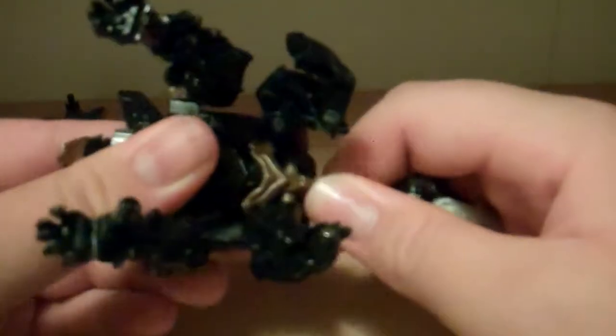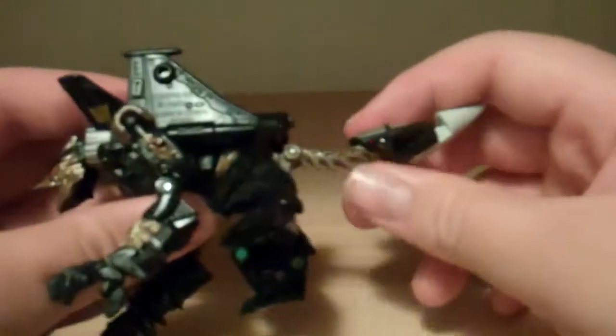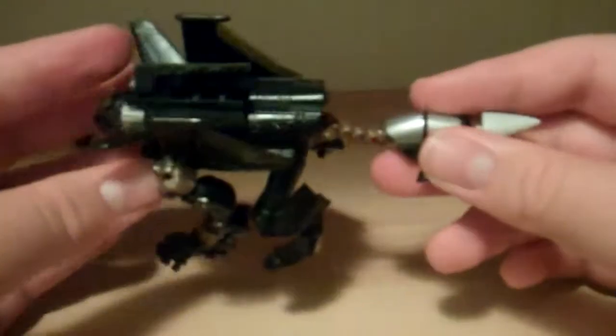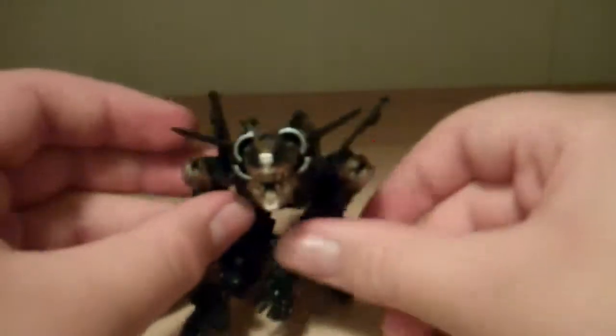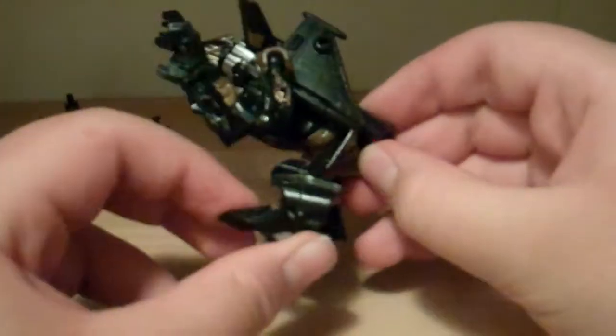It looks good. His body has a little bit of a waist crunch, and it has nothing to do with transformation, so I have no idea why they added that. But it has a little crunch from the black to the gold, which is interesting. It's got a hinge there, a hinge here, and then his tail is on a hinge. So hinge, hinge, hinge. He's got three hinges there, and then that's his articulation. On his legs, he's got a ball joint right here, and then his legs are very funky. He's got kind of a knee joint, and then kind of an ankle joint, but that's because of transformation. So you have to fiddle with him a bit to get him to stand on all fours perfectly. But you can get him in a few kind of dog-like poses, which is a little interesting.